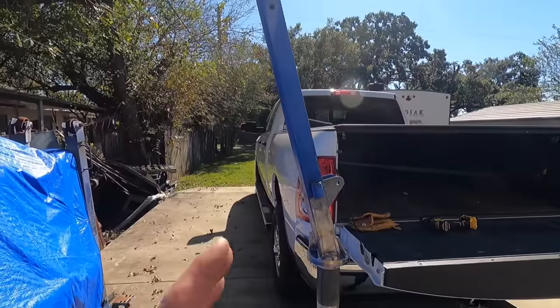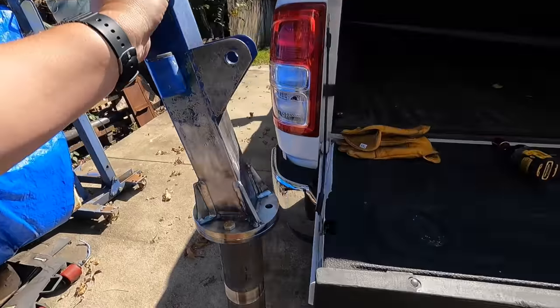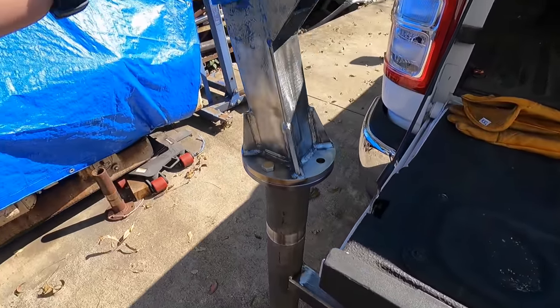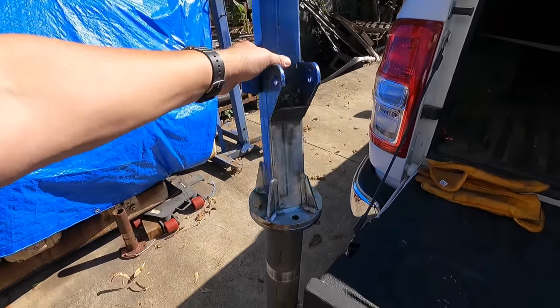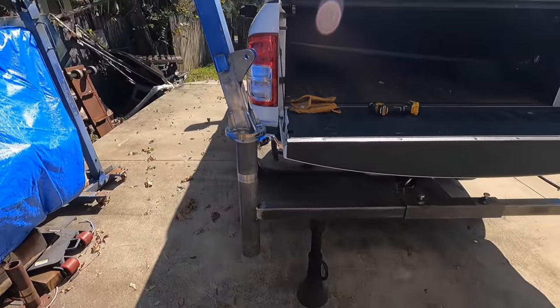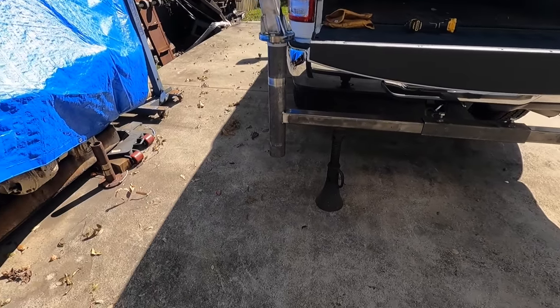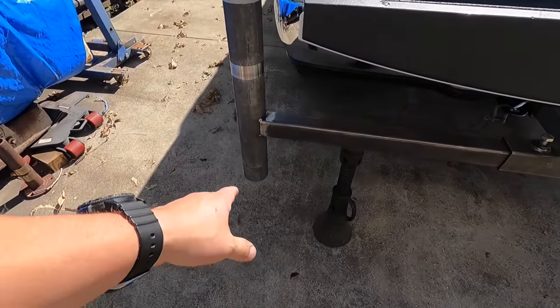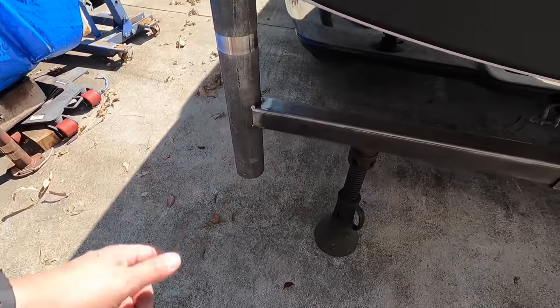I think this height is going to work out good, I hope. So far, it's real easy to spin with my hand. That's all going to change as we get weight on it. Nothing's going to sit exactly square, but still got to get that foot made. That's going to be the next thing. We'll get this welded in, and while that's cooling, we'll go ahead and start on our foot.